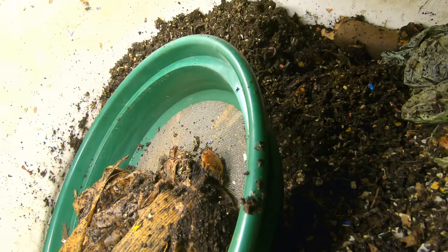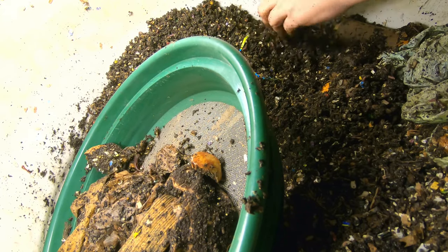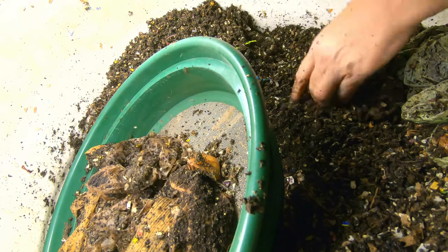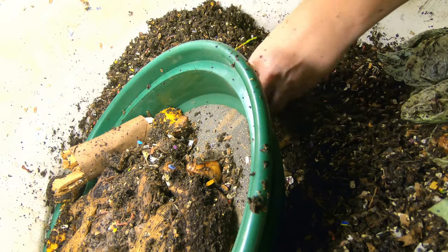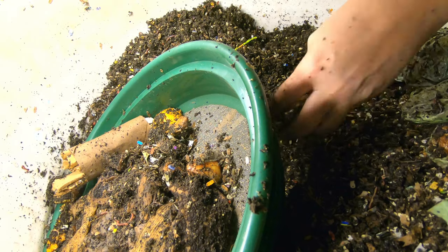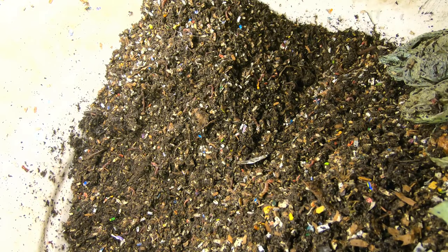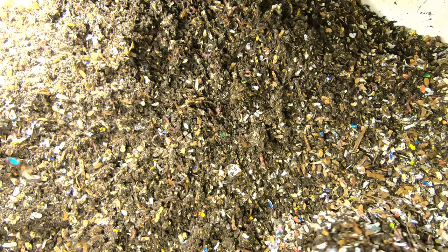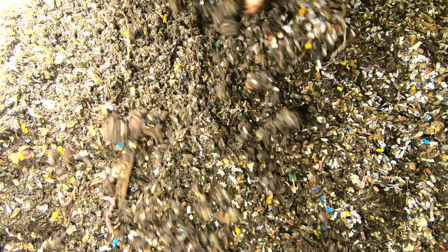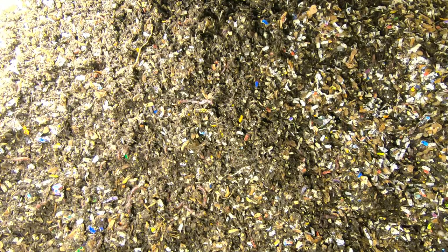I'm going to put all my food scraps in the screen, that way if there's any little ones hanging out in that food, I won't lose track of them. I think I'm going to move all the food scraps to the other side — not really a migration, but just moving them over. It is feeling a little more compacted — it's probably just all that water I added that swelled all the fibers of everything up, perhaps.